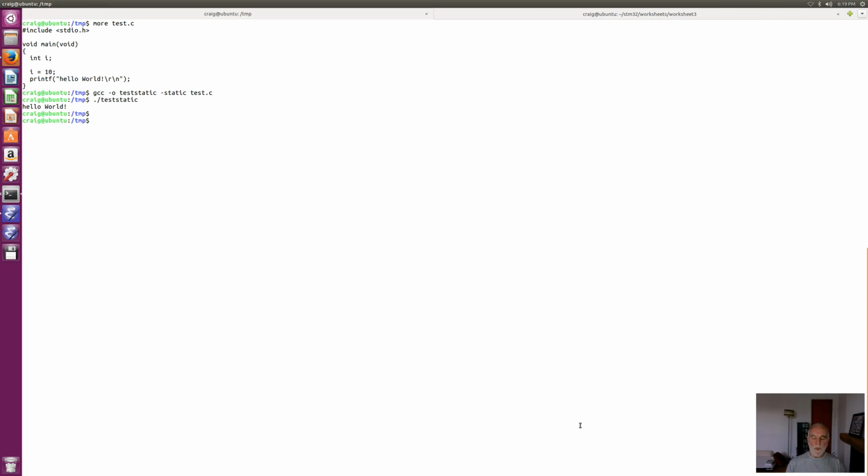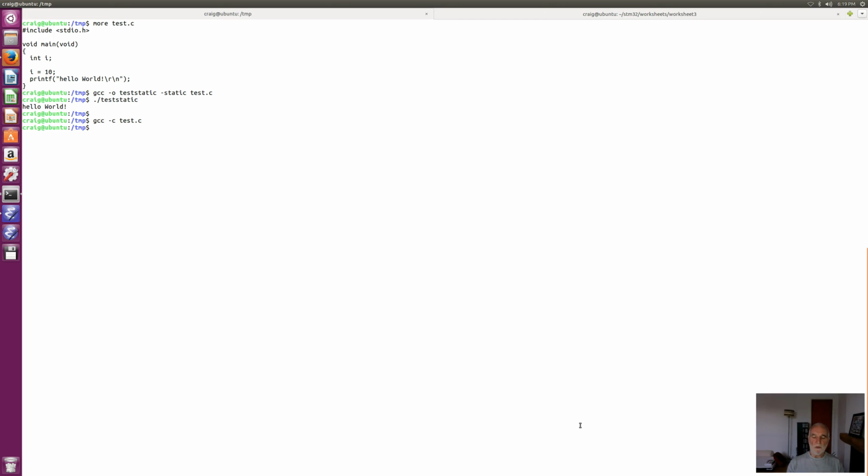Now, if I actually build that program but I don't link it, I don't need to say minus static, because static only refers to linking, and this will become clear in a second.